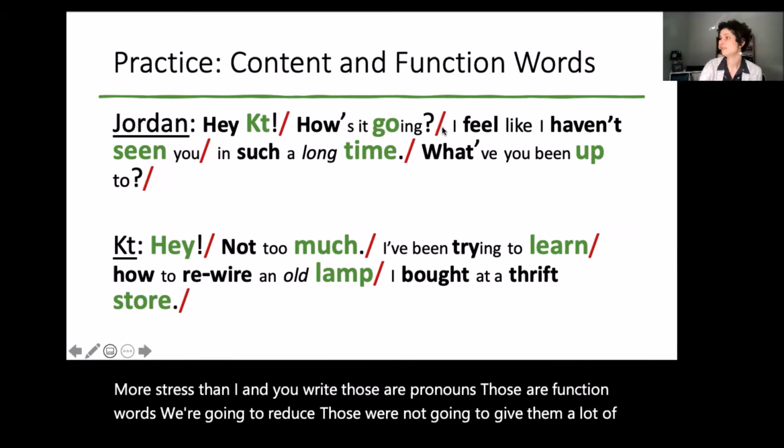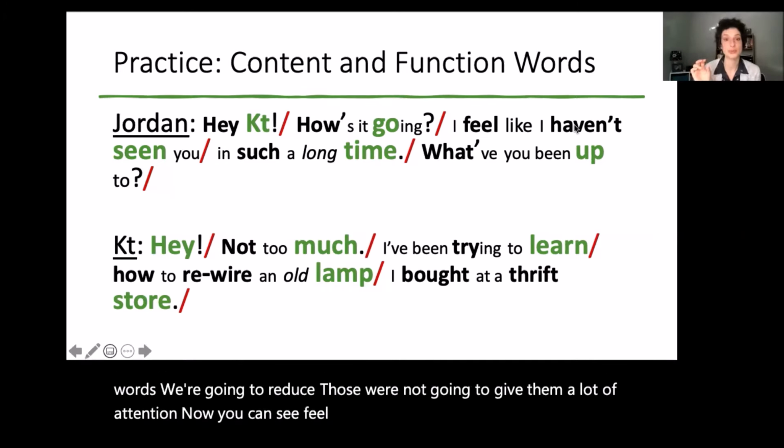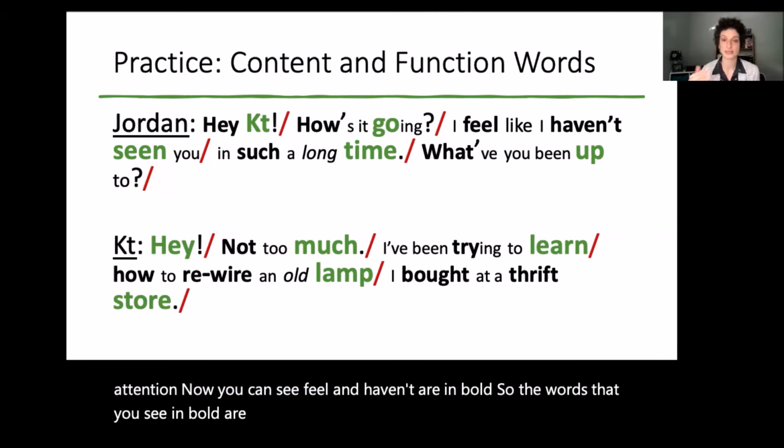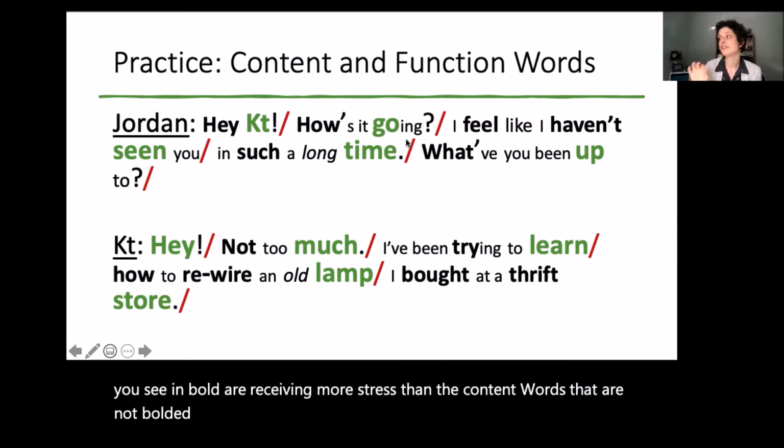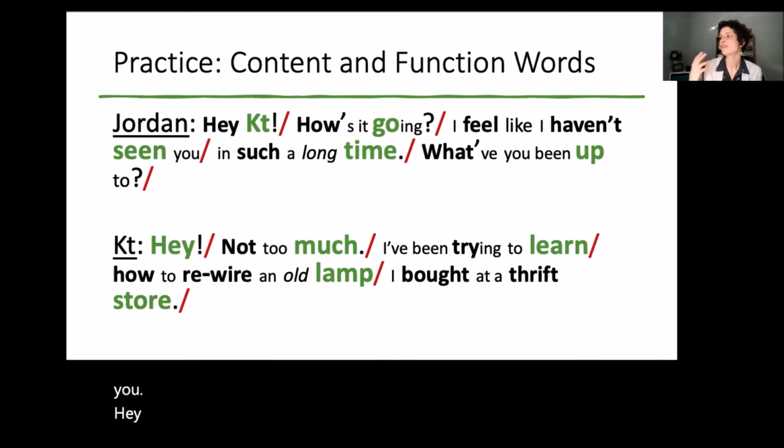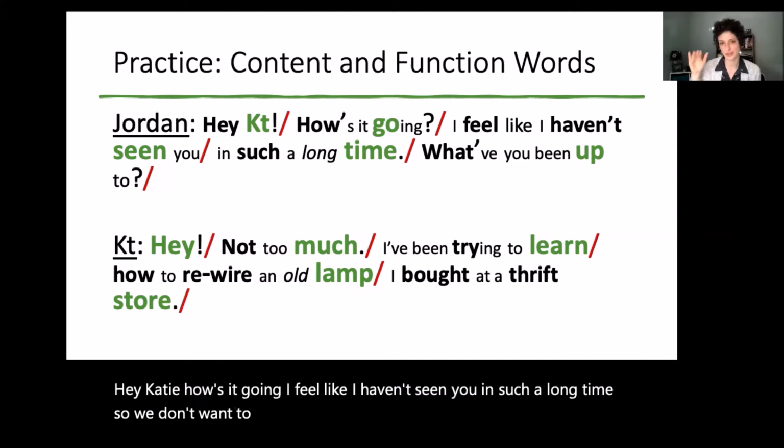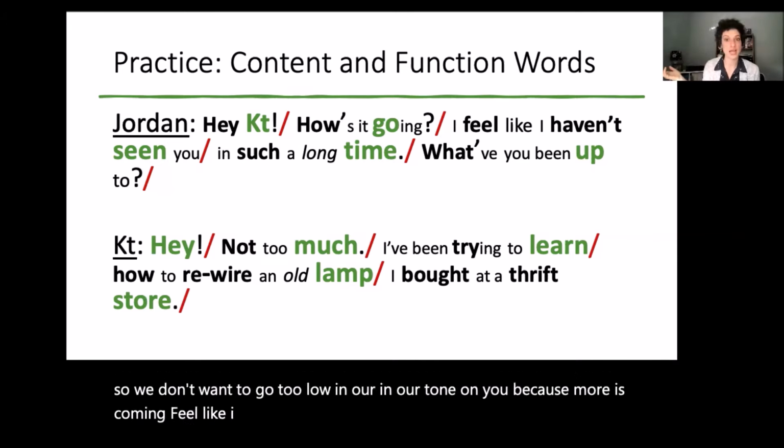Now you can see feel and haven't are in bold. So the words that you see in bold are receiving more stress than the content words that are not bolded, right? So, I feel like I haven't seen you. I feel like I haven't seen you. Hey, Katie, how's it going? I feel like I haven't seen you in such a long time. So we don't want to go too low in our tone on you because more is coming. I feel like I haven't seen you in such a long time. What have you been up to?